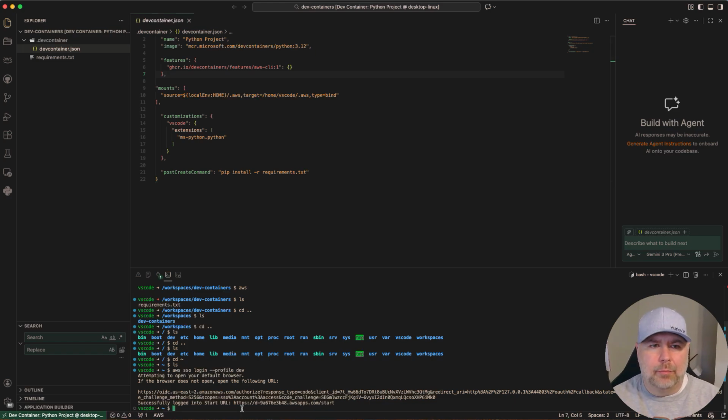And so I've mapped my actual SSO as well, and now I can use that AWS command line in here for things and not have to go back out and forth and worry about installing and doing all the things. Okay, so I kind of get that in here for free.